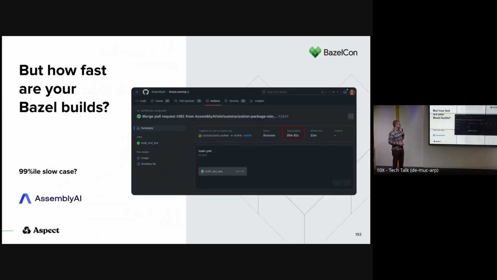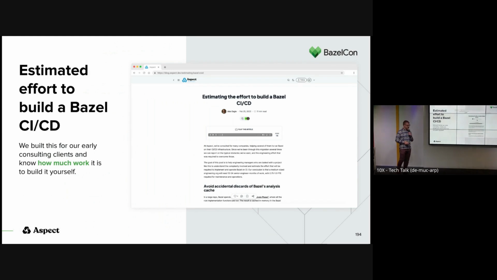Here's another customer here. This is the 99th percentile slow case, which is another one we look at. This is the pathological case where most of the actions really are cache misses. Unfortunately, the number is exactly in between these two screens here, but I think this is a 21-minute build to rebuild everything. So this was supposed to be a highly cached build. So why was this one so slow? And of course, the answer to this is subtle.